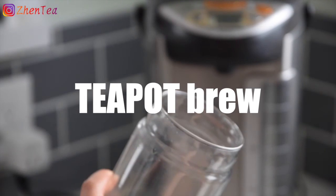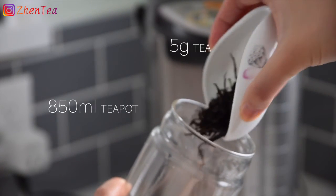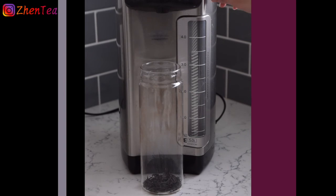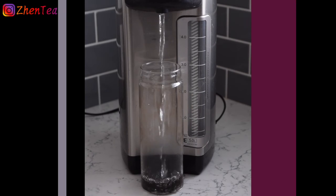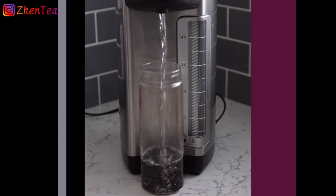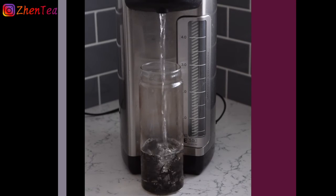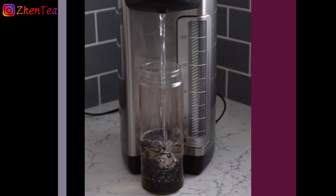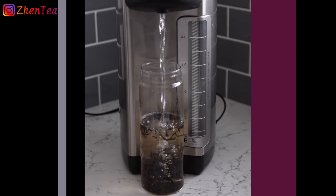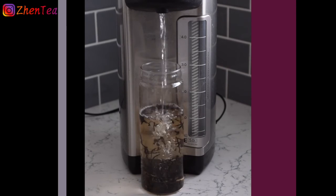For brewing in a Western teapot, we use our trusty cold brew vessel that we exclusively use for hot brew every day. The tea stains on the wall are proof, so just humor us and pretend that this is a teapot. If you're using this method for your travel mug brewing, you are on the right track. Just swig away when the tea's cool enough. Let's toss the leaf into the teapot or the travel mug and add the boiling water.